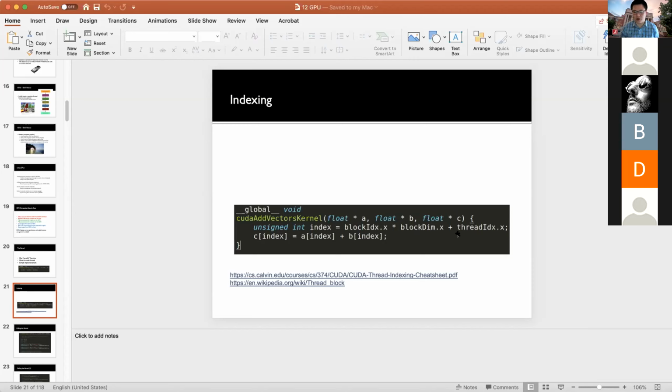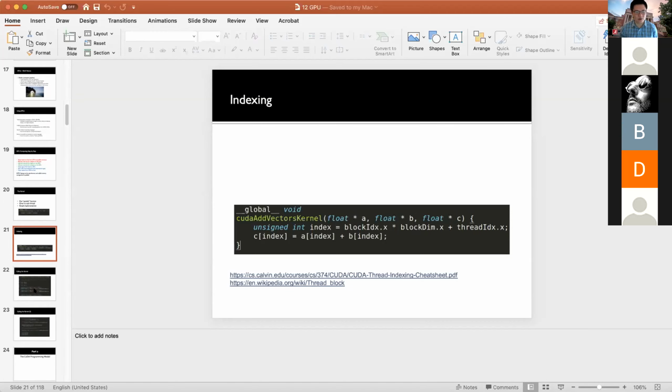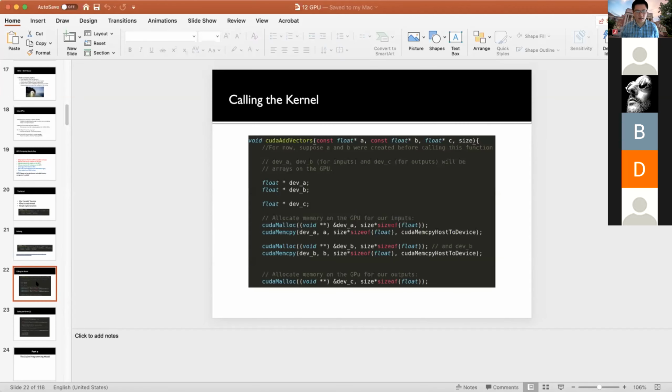So how can I calculate the thread ID? We will have some formula, but the general idea is we have different thread blocks, and each thread block will have some threads. We use the block ID times the number of threads in the block plus the thread ID. You will calculate that, the index for the threads. This is also something I will show later, but the general idea is to give you some impression of how we can program using CUDA.